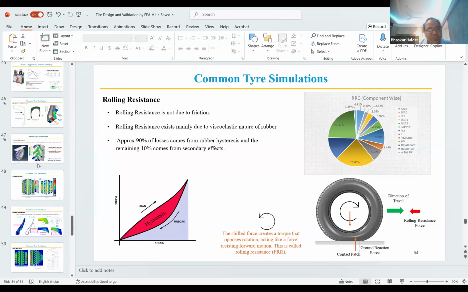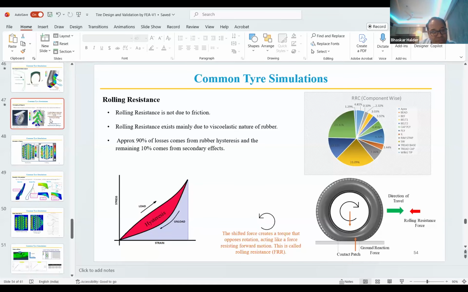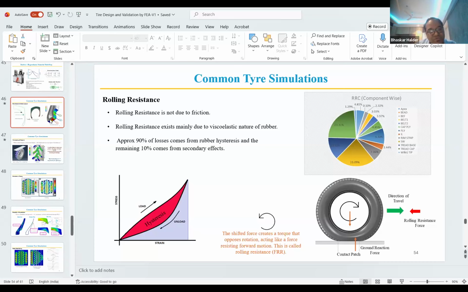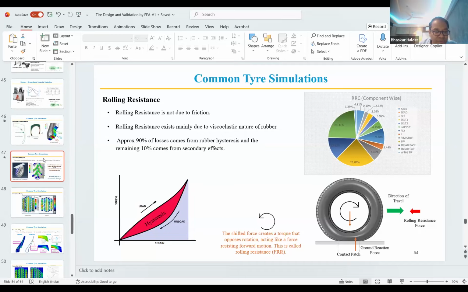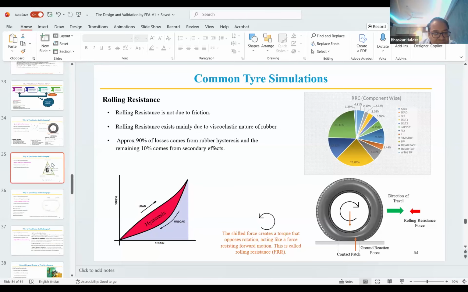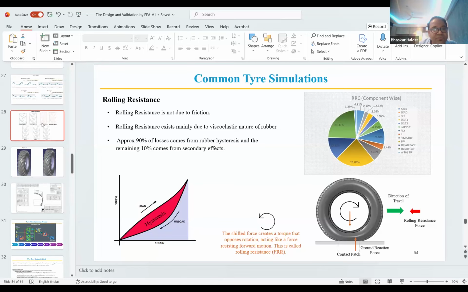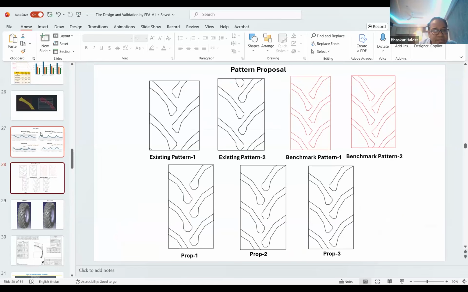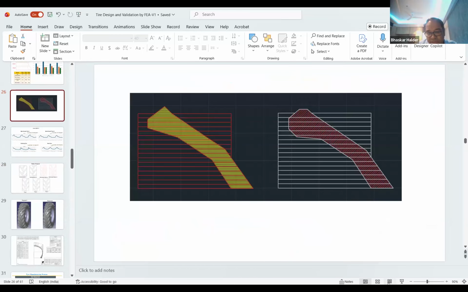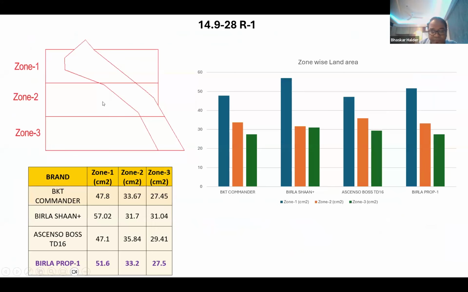Sir, for the pattern, different tires have different applications. If I go for tractor tires, nowadays a tractor runs 60 or 70% on the road and 30-40% on the field. So now I have to match both things. Let me give you an example on tractor tires, because I have that example, which is why I'm showing you. Suppose this is a tractor tire. This is called the lug, correct?